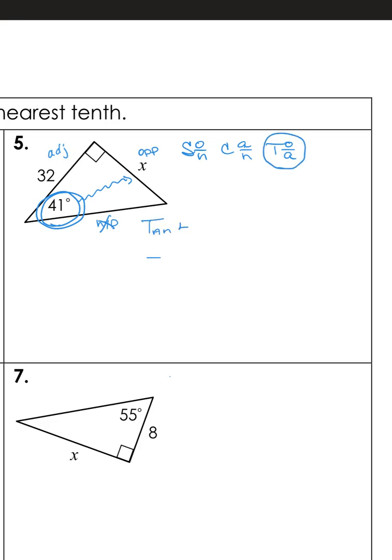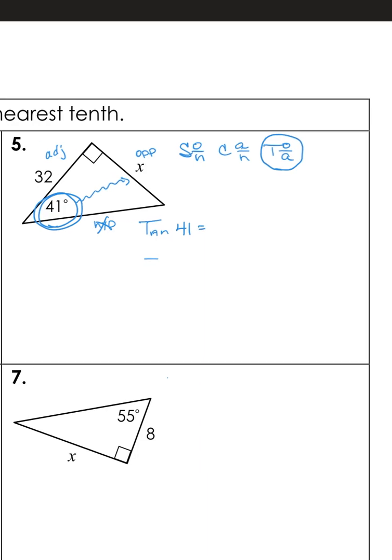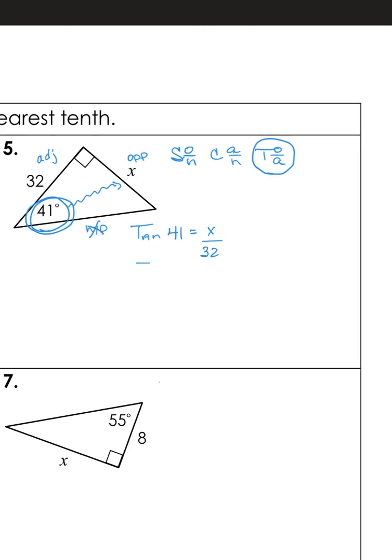So tan, the angle is 41, and it says put opposite over adjacent. Again, we cross multiply. So x equals 32 times tan 41. On my iPhone, 32 times 41 tan equals. Androids, I believe you just do 32 times tan 41. Chromebook calculator will work as well. I think you put in 32 times 41 tan, but you might flip that around. It might be 32 times tan 41. You're going to have to play with that part. But you end up with x equals 27.8. So that would be my final answer.